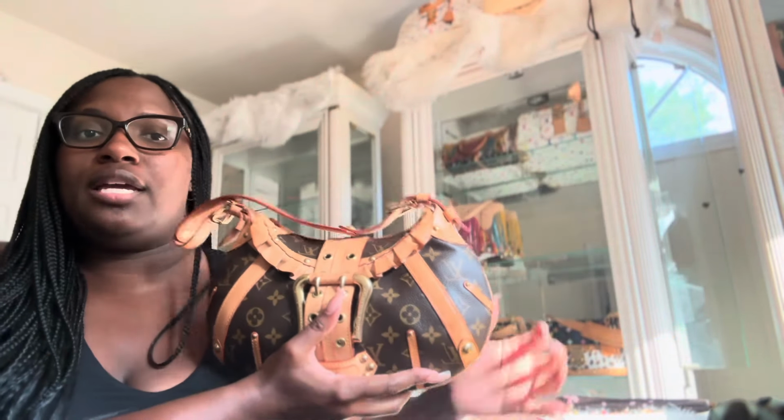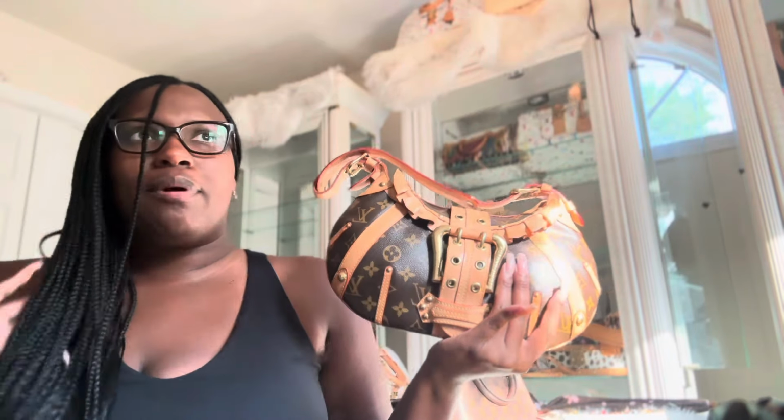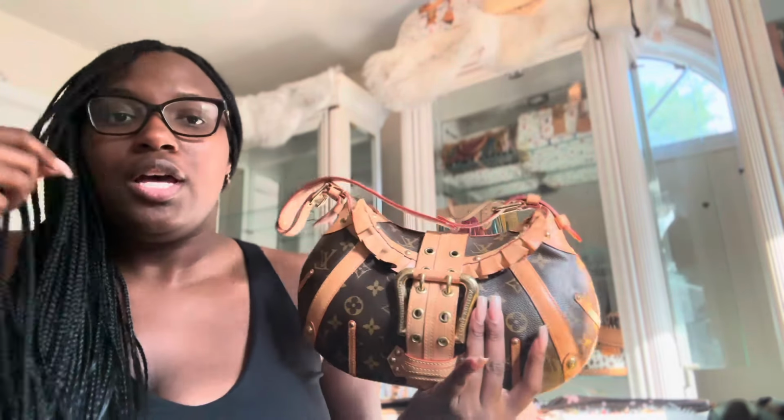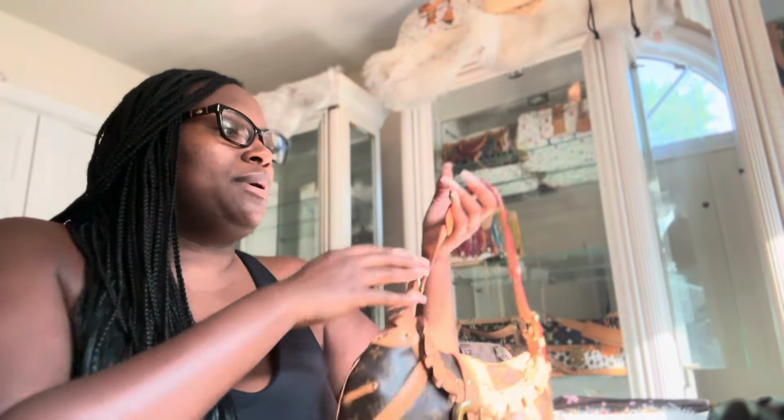I was very, very lucky to find this bag for only $500 a few years ago. The price point for these is definitely more like $1,200, $1,300. So $500 was a very, very good price, and I bring that up all the time when people always ask me, like, how do I have so many of these very premium, very expensive limited edition bags? And the answer is I just find them for very cheap. It's really that simple.